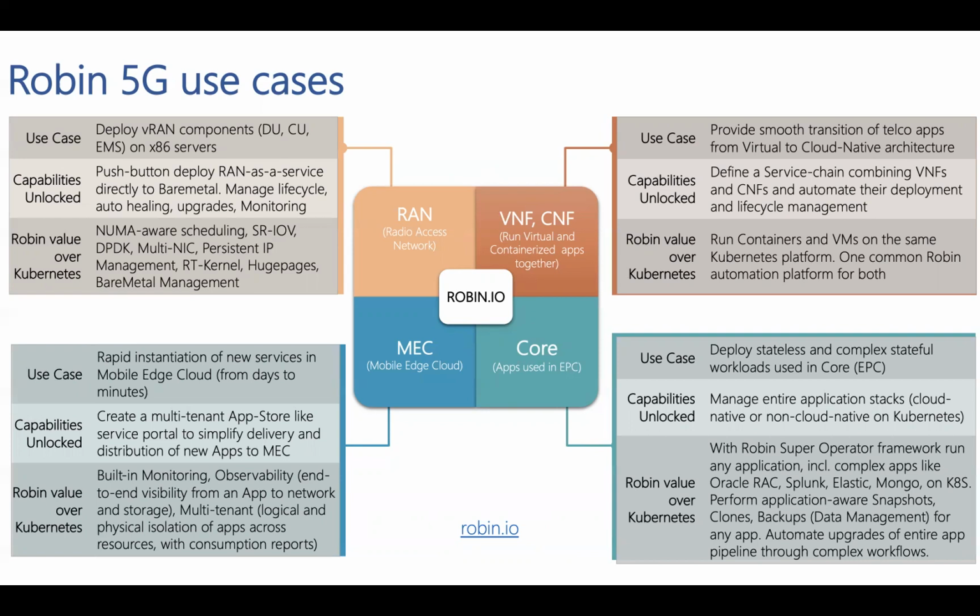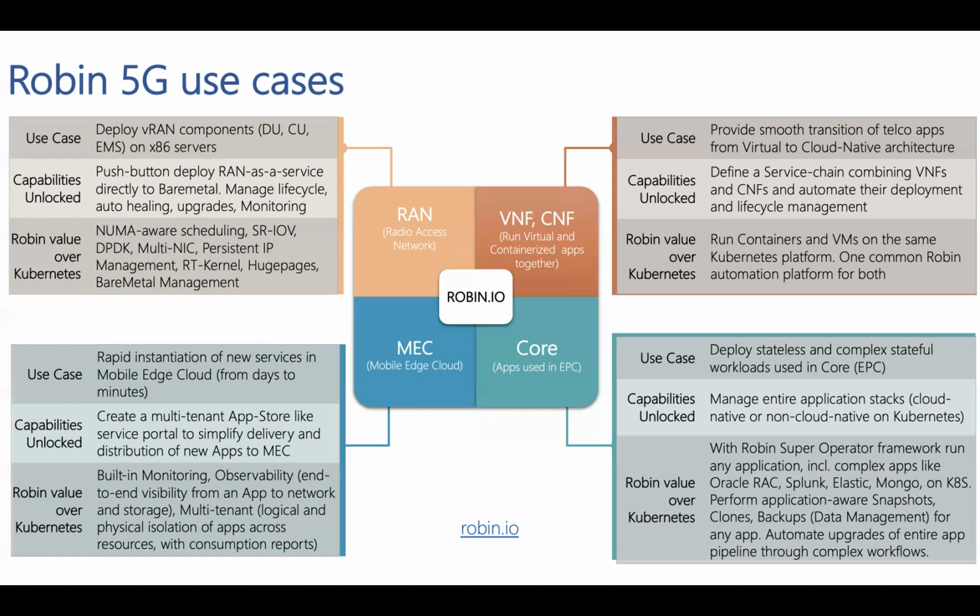Same goes with the MEC application, mobile edge computing. Those can be deployed along with a RAN, CU, or UPF, or an enterprise, or an edge application that needs to go in the edge data center. So we'll make sure that those are again satisfied. Again, that highly scalable 5G core that needs to run in the central data center is also taken care of, with the storage and network use cases that are required for those applications.